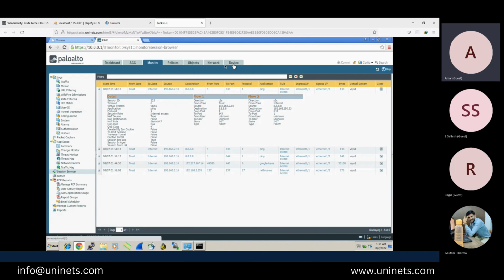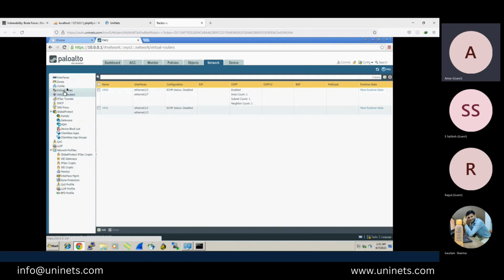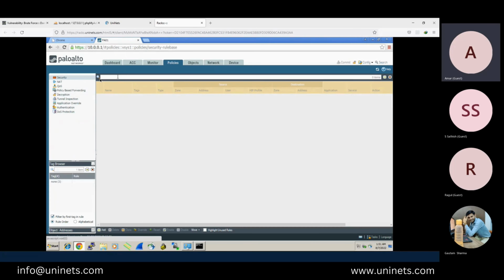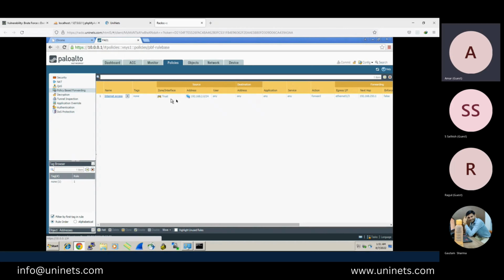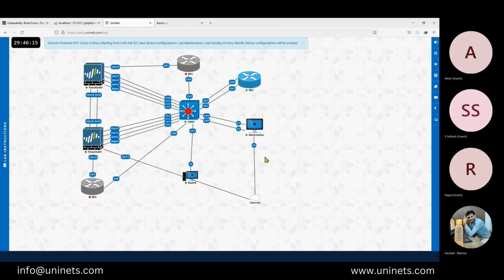Yesterday we had added policy based routing. If this network wants to go to any destination, the next hop would be 250.1. That would be this router.